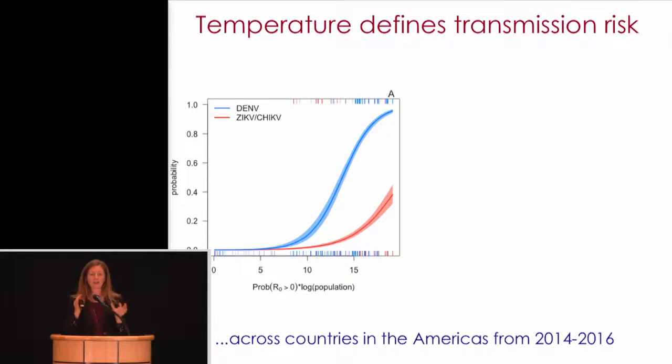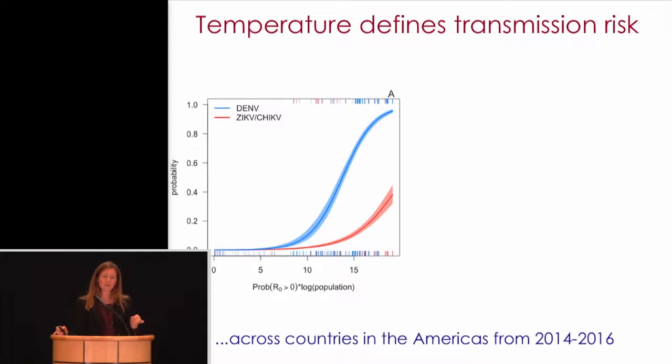Because you basically need to have an overlap of susceptible people and highly suitable climate conditions. And the higher that index was, the higher the probability that we actually saw an epidemic. Now what you see in blue is for dengue, and in red is for chikungunya and Zika. So what this is showing is that chikungunya and Zika were less likely to have an outbreak given equally suitable conditions than dengue. And that's because dengue is just more well established in the Americas so far.